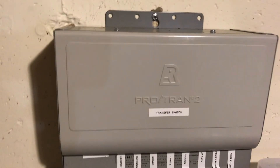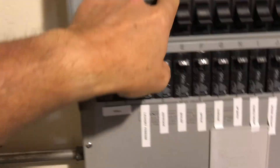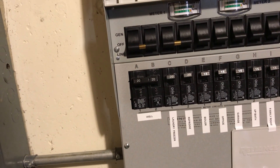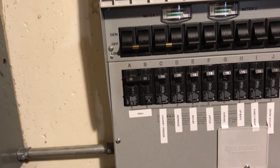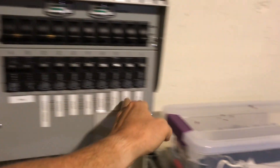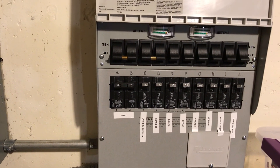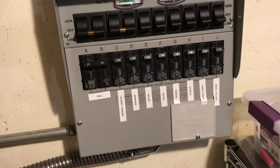This is the transfer switch, and it's got meters. Once your generator is warmed up, you turn your circuit breaker on. I've got my well, laundry, freezer, refrigerator, boiler, office, garage, upstairs bath, family room, and down kitchen. My old transfer switch only had four circuits — this one has 10. That's a 7KW Kubota diesel. You wouldn't want to overload it, but the meter's going to tell you. I just got more slots, especially with LED lights — like LED lights in the garage won't overload it.